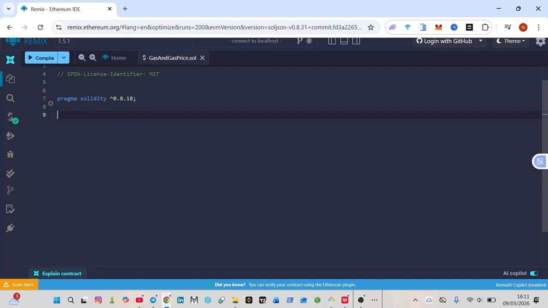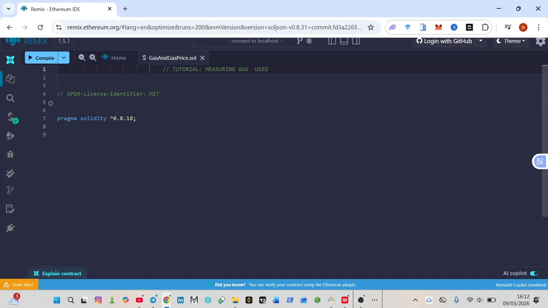First of all, in Solidity, gas is measured. Before we get into practicalizing how we can measure a specific gas, let's first understand what gas and gas price simply mean. In Solidity, gas is just the unit of computational work, while the gas price determines how much ether is being spent.